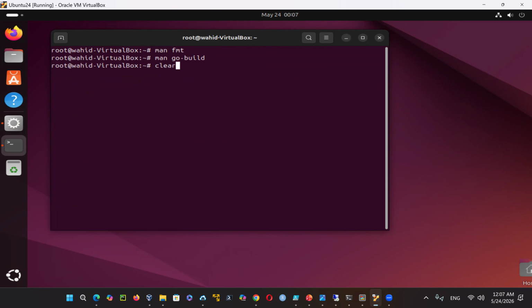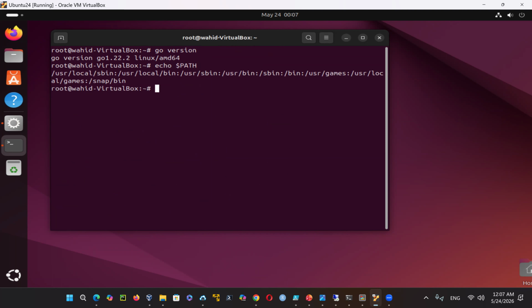If you say go version, or go run something, you have to have Go source code, right? So you could do that, and at the same time echo $PATH. You could see that there is snap and other entries, and there's no version of this.